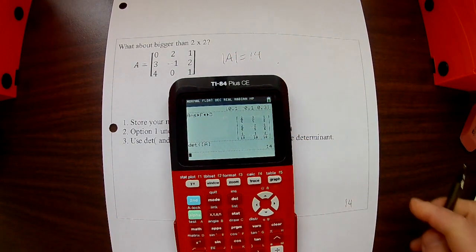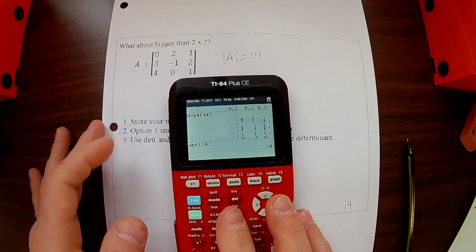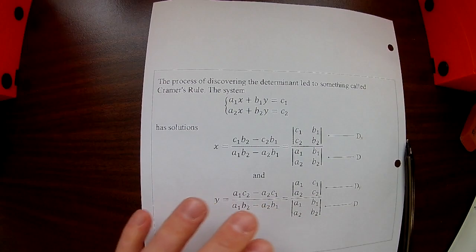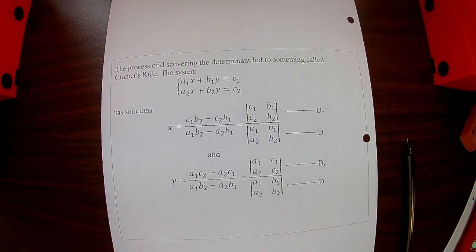If you have to find a determinant for anything higher than a 2 by 2 matrix, that's how you want to do it. Now, on to Cramer's Rule. For Cramer's Rule, you have to be able to find the determinant of each matrix. So you can look here, pause it if you want to see it, or if you want to copy it down.